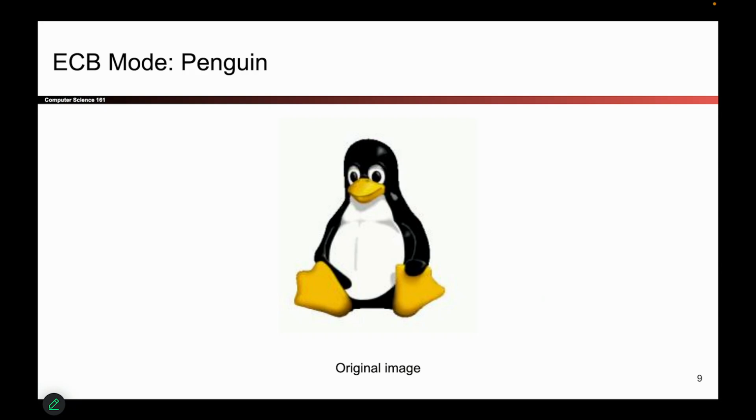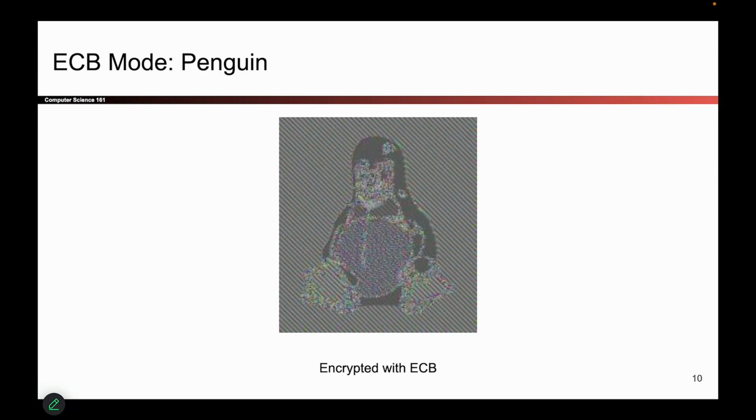Well, the result, and remember the goal is to try and achieve confidentiality, so I don't want attackers to be able to see the penguin. I want to send something scrambled over the network. So if I take every pixel and I encrypt it using ECB mode, where I feed each pixel as a chunk you can imagine into ECB mode, here comes the result. Well, it's kind of secure. It doesn't look like the original. But if you're an attacker, can you kind of guess what was encrypted? Yeah, you sure can. I can still kind of see the penguin.